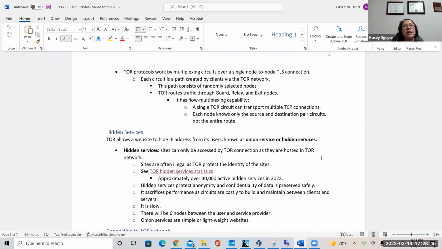So when we do traceroute in the regular traffic, when we're following the traffic from your system, which is the client, to a server, like a web server like google.com, you often would see that there would be at least 30 hops in the process.